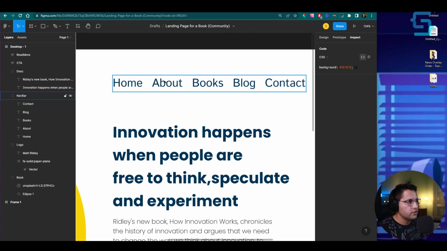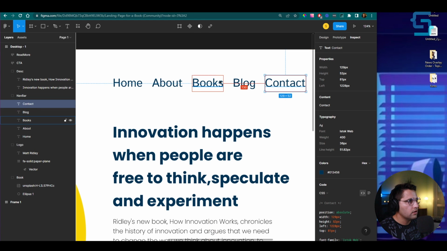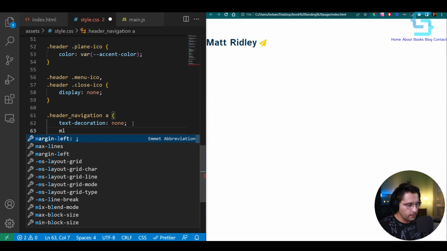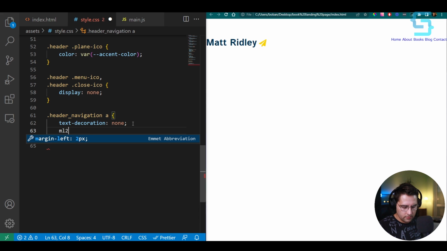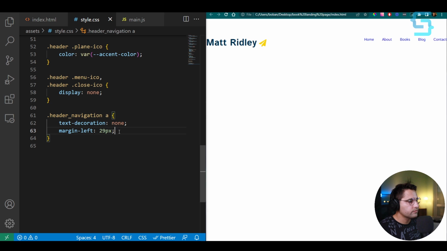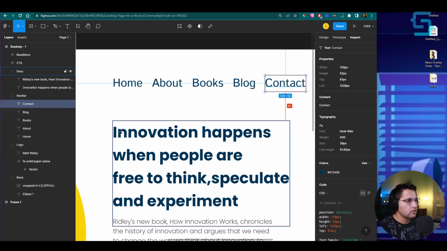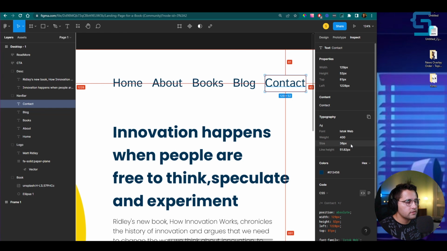We want to add some separation. So let's measure the distance between them. Click on the link, and as you can see, it's 29. So add margin left 29 pixels. Like so. Let's add a font size, which is 36.